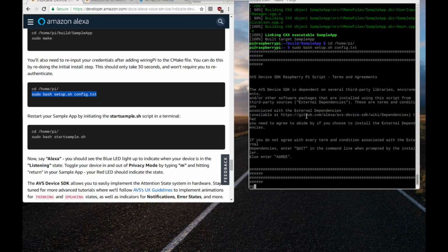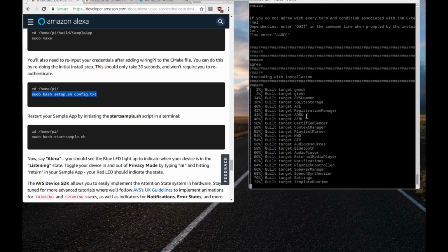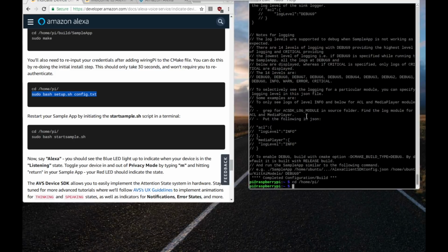Here I need to type in agree again, and we're going to run through the entire setup again. Wow, that was quick. And then sudo cd home pi, and then let's sudo bash the start sample here. And now let's see how our LEDs work here.